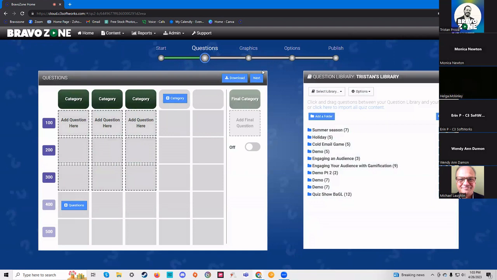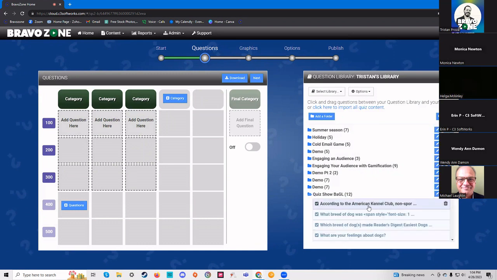As you notice, we can either go to the next steps by clicking the next button or by clicking on these dots up here. We've got our categories, and we can name those whatever we'd like. We can even add categories. We can add questions. So right off the bat, I knew I was going to do Build a Game Live, so I created some questions here. I know that's a little bit of working ahead, but I wanted to make this go smoothly today.